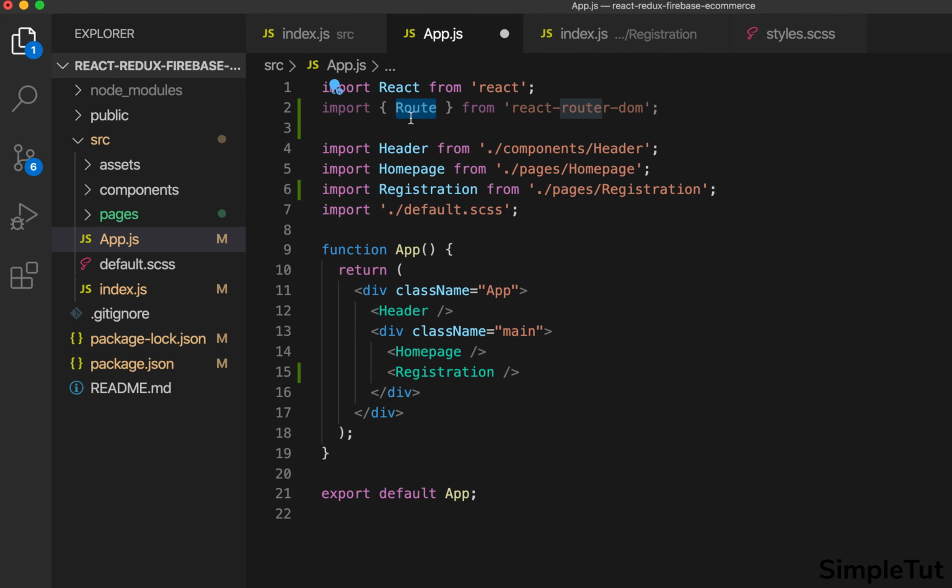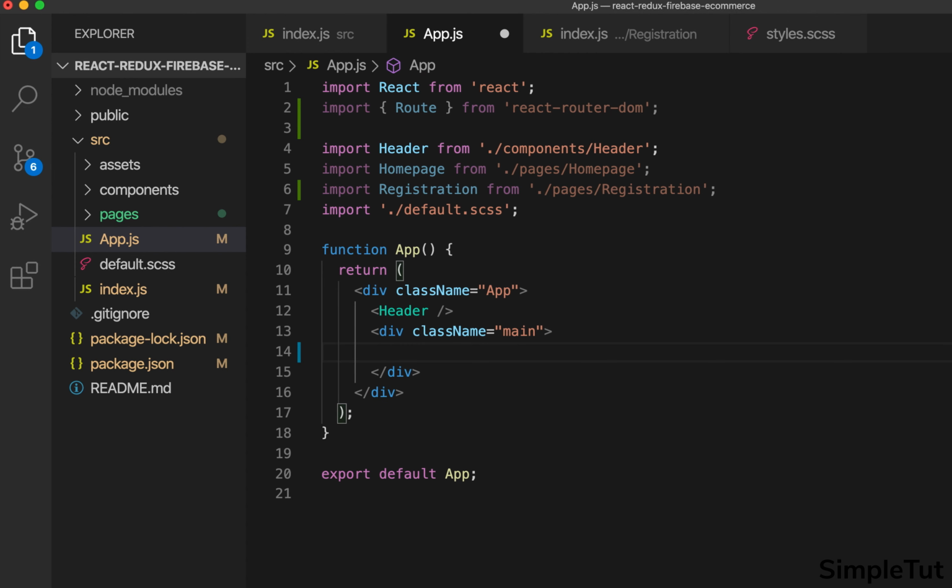Okay, so instead of rendering these components here directly, I'm going to delete that, and I'm going to render two Routes. And our Route components are going to accept a couple of different arguments. The first one is going to be path. The second one is going to be component. They're pretty self-explanatory.